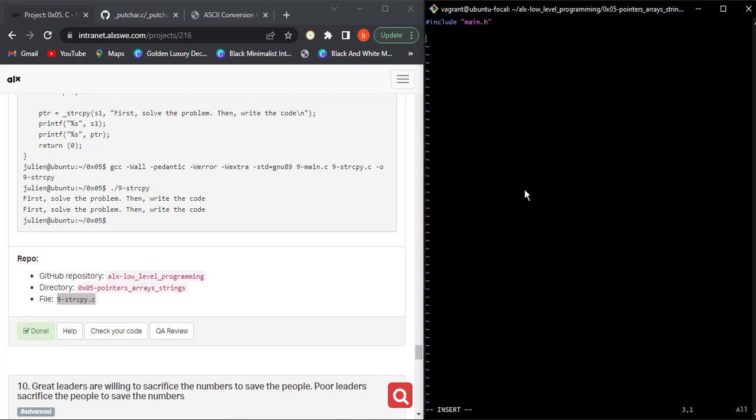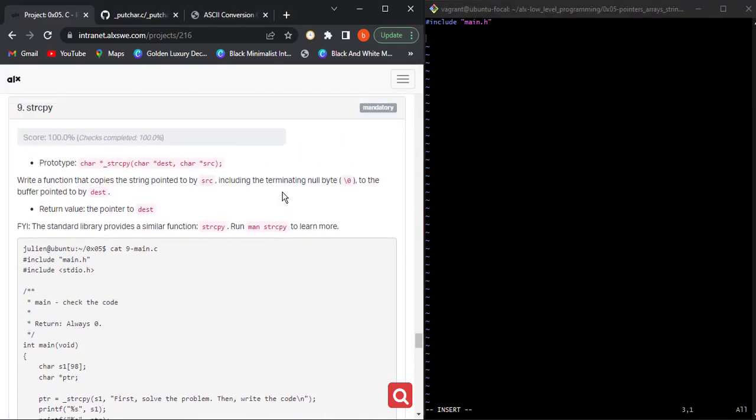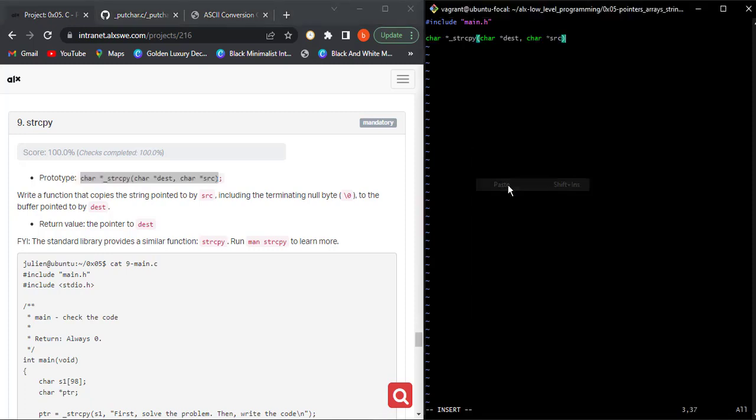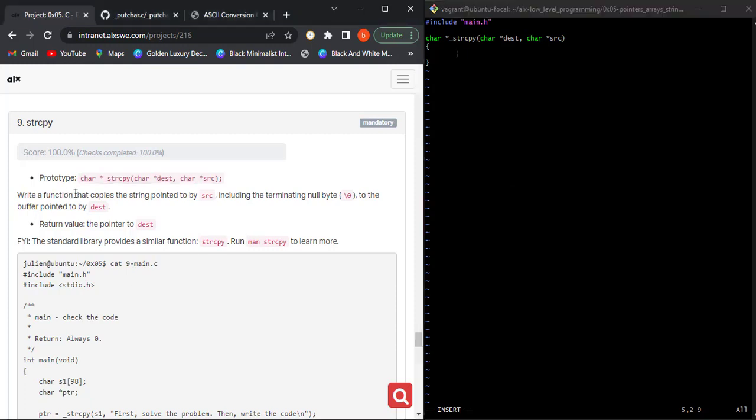Okay, sorry, I have to copy the function. This is a function. All right, so we are trying to copy a string, right? What does the program say? The question: write a function that copies the string pointed to by source.